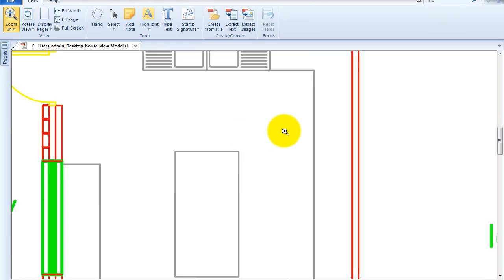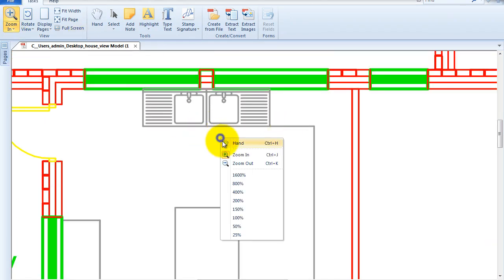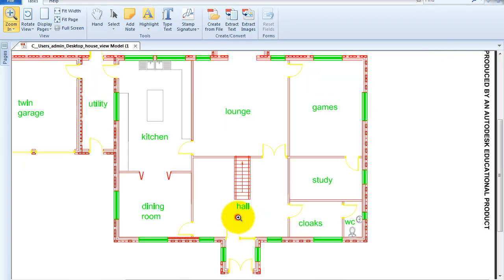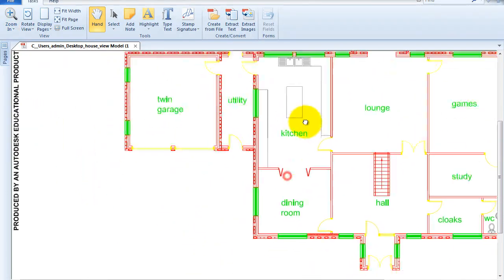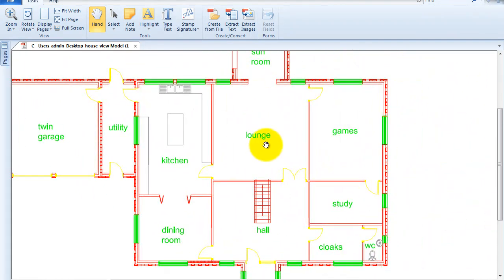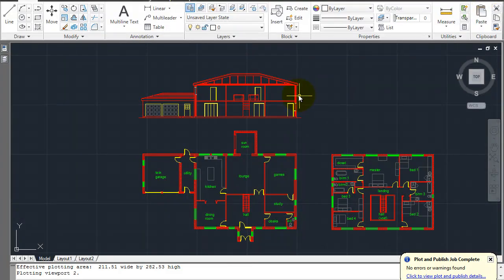You can see it's all published, and I'm going to zoom out at 100%. Use the hand to have a look around to make sure everything's fitted in there. Okay, close that, and now you've actually seen that it has been published.